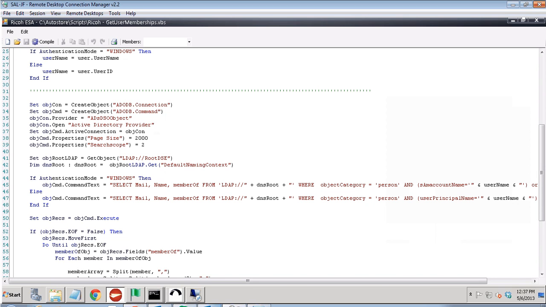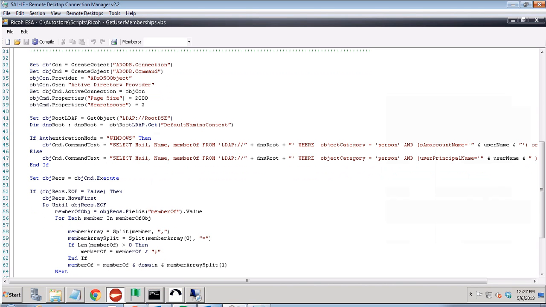Now below, similar to what you would do in an ODBC connection, we're just going to create a connection into Active Directory, into the LDAP server. Here we're just specifying the connection parameters. We're going to say get the base LDAP string.